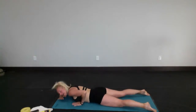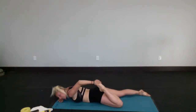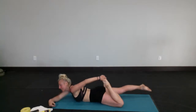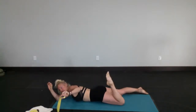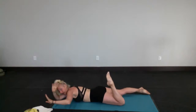Let's take your back arm, place it under your head, reach back with that front, and grab your foot. Now, if you can't grab your foot, you have a couple options. You can lay on your side and grab it this way, all right? Or, here's one of the reasons that you have that band. You can wrap your belt around your foot and hold it there, all right? So you got some options.